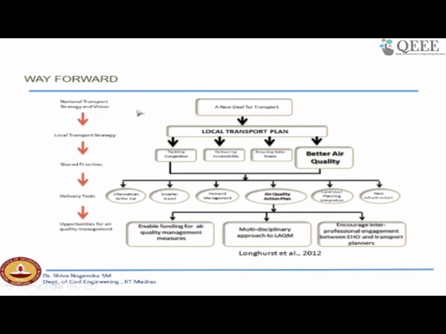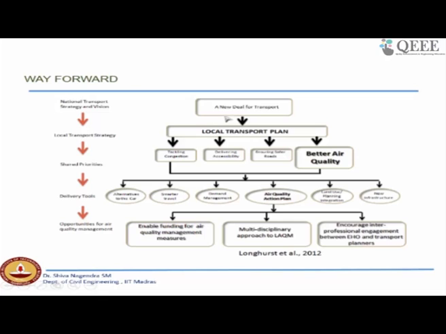Now, what is the way forward? How to improve the air quality? That's the question we need to address. If you try to recollect from the first session lecture, the majority of the emissions in the urban environment come from vehicles, about 60 to 70 percent. Now, how to reduce those emissions? In fact, vehicle emissions are also linked to climate change. Then how to link them?